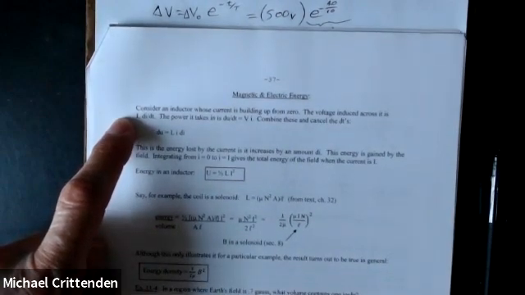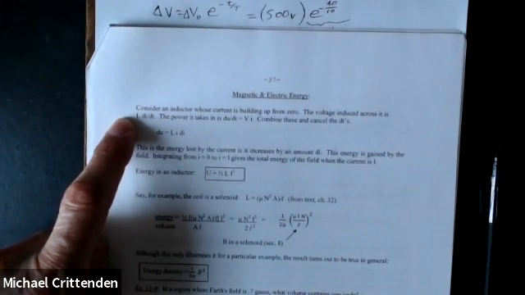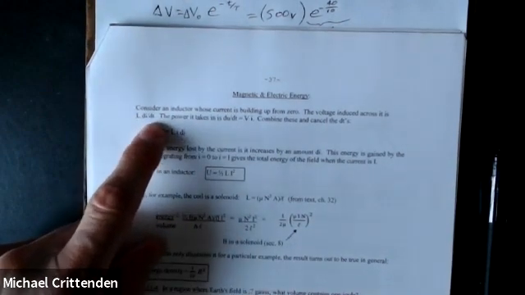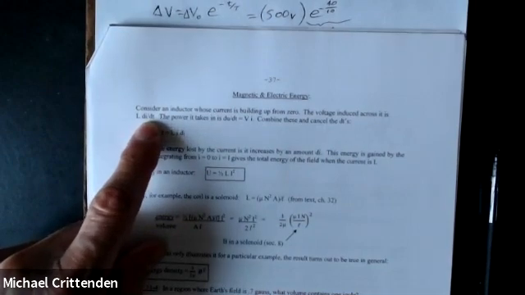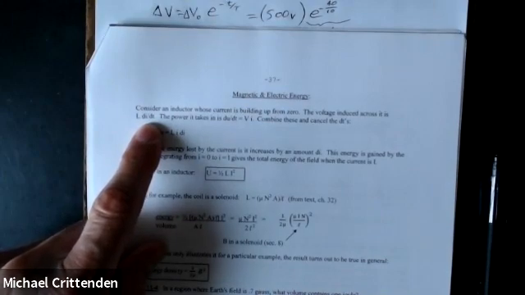And over the next short period of time, the current builds up like I was talking about a couple of pages ago. Let's take this buildup and divide it into many tiny little increments, okay? Just like millionths or billionths of a second, eventually we're going to take the limit where the time intervals approach zero. But let's consider the amount of energy added to the magnetic field by each little increase of the current in the coil.